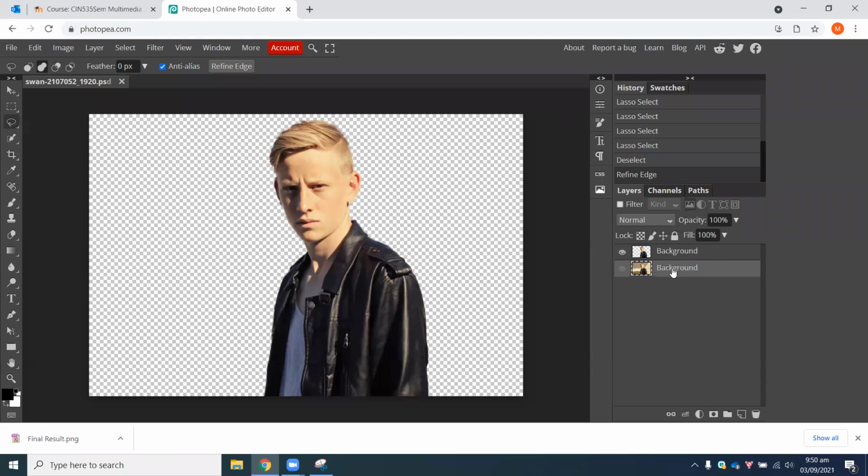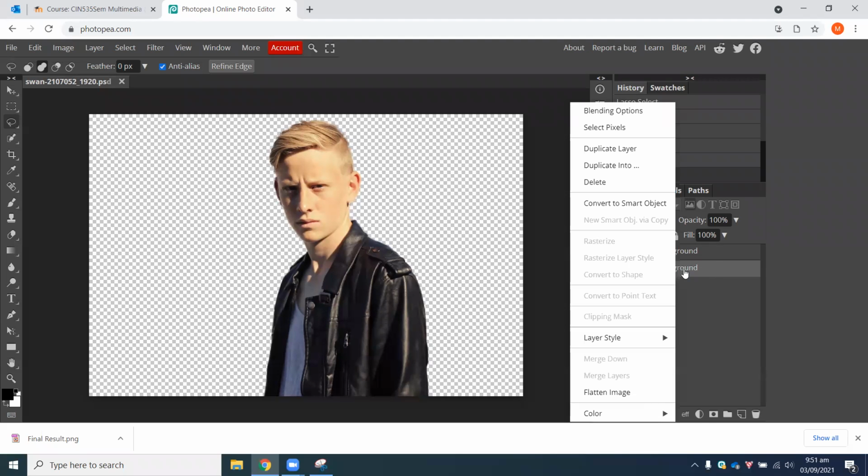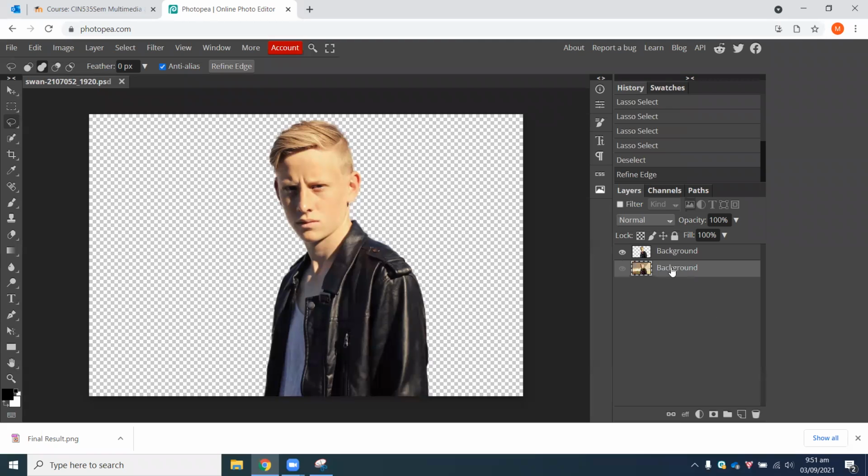The bottom background layer, the one which is hidden at the moment, can you go and delete it? So how do you delete? You can place a click on the layer and press the delete button on the keyboard, or you can do a right click and delete, or you can select the delete option from your layer menu, either of it. Use either of those three options to go and delete the layer.